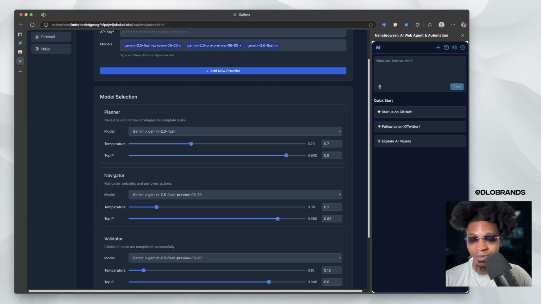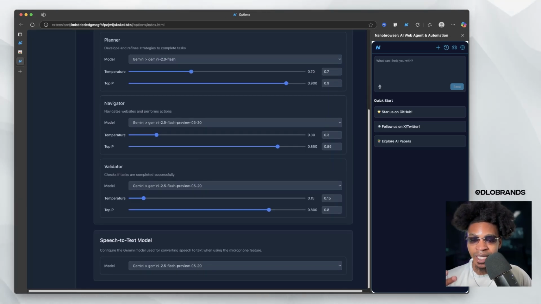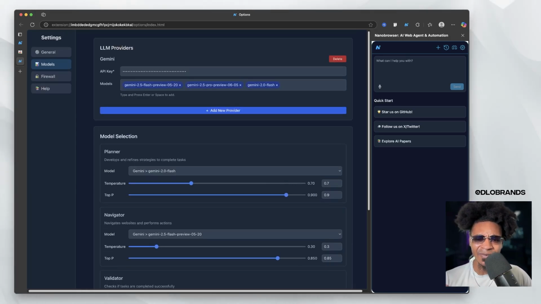Hopefully it's nothing detrimental. But then you got the speech to text model, which you can choose which one you'll use for that. I like 2.5 Flash for everything. I like 2.5 Pro only really for coding or really intricate documents and things like that. But Flash really is good for pretty much everything. But the planner has the easiest job, so I just say 2.0 Flash.